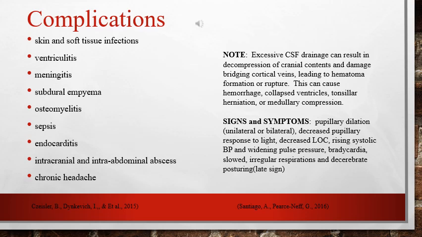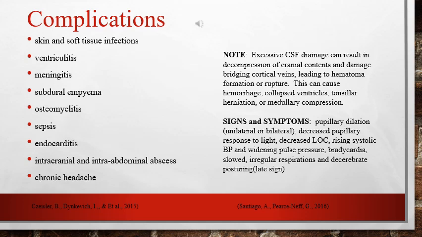Potential complications with having an EVD system in place can include, obviously, skin infections. You can end up with ventriculitis. You can end up with meningitis, subdural empyema, osteomyelitis. You can have sepsis, endocarditis, intracranial or intra-abdominal abscesses, and you can have chronic headaches. So this is why it's very important to make sure we do not give our patients an infection while they have this device.